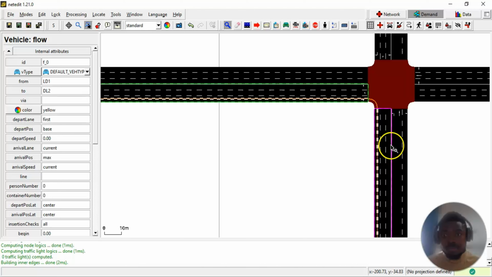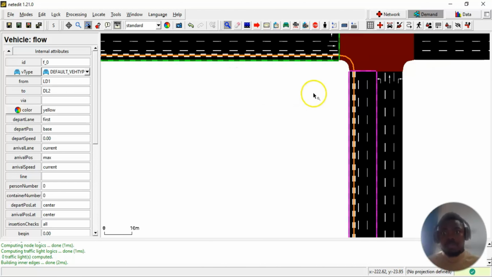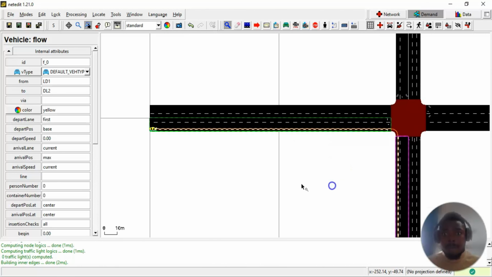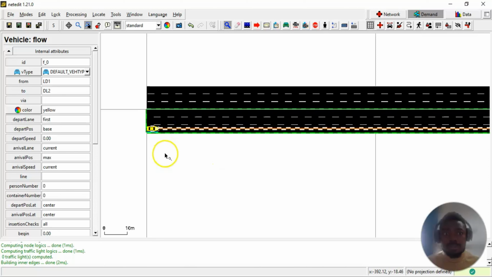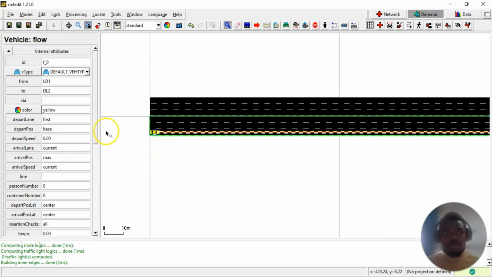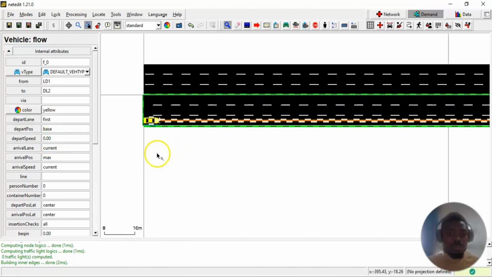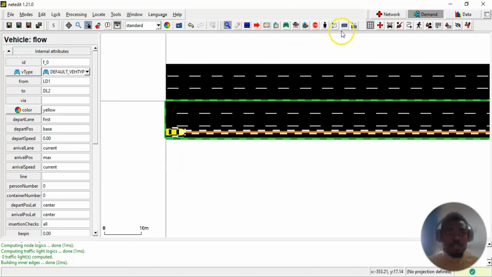So we can come back, still on inspect mode. So after when that is done, still on the demand, the vehicle, and bring in more vehicles. And just click on finish your creation, then it becomes two. And we also still want to do this, and we can click on this.